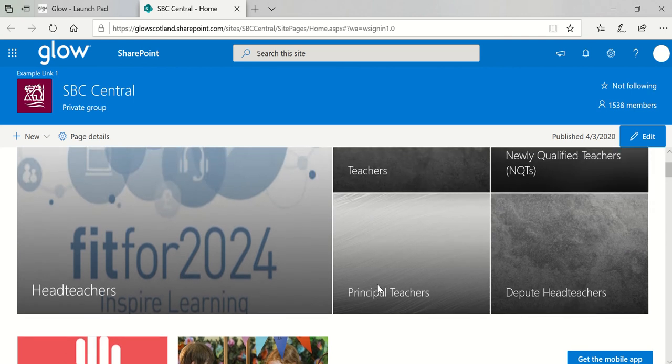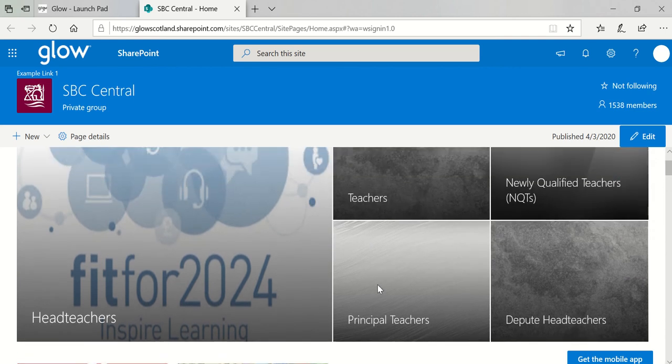If you're in a role and you feel like you do need to have a team link there that maybe hasn't been created yet, or maybe the team already exists, please get in touch and we're more than happy to add this to this group as well. I'll show you what that looks like when we click on it in a second.